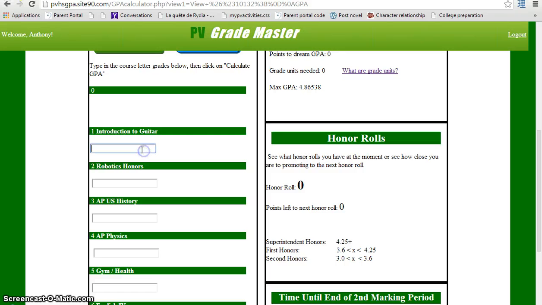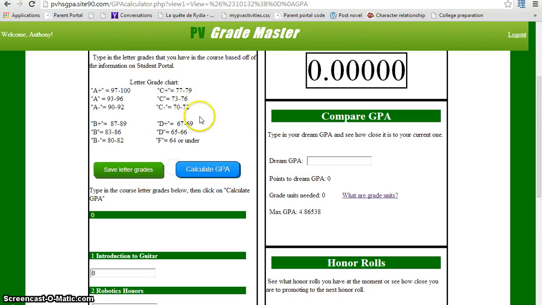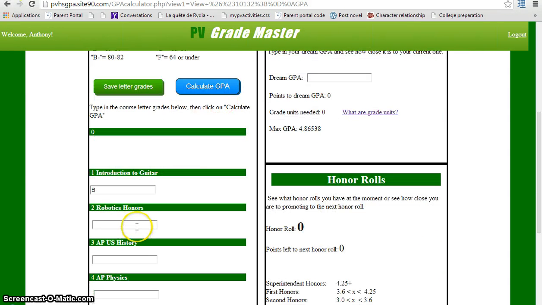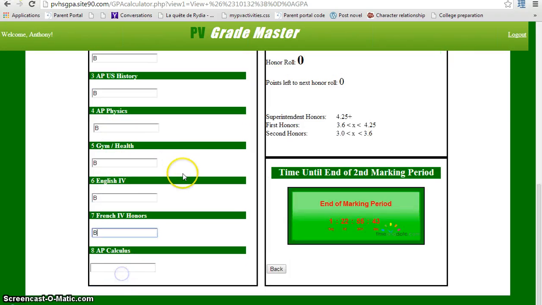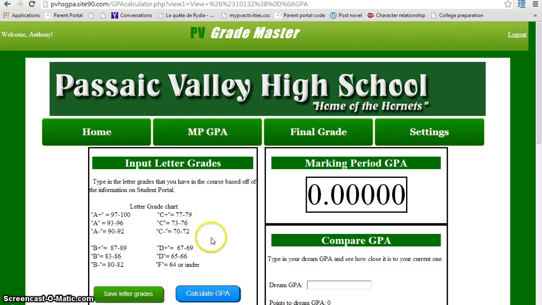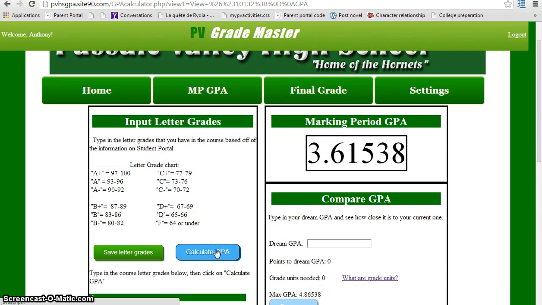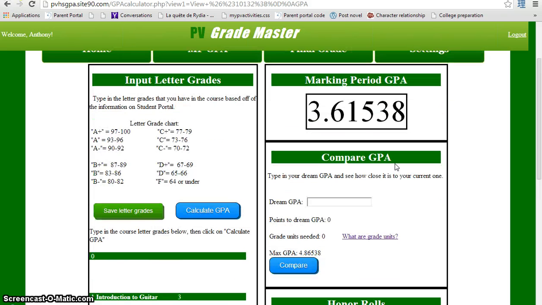And how this would work is that you type in your letter grade information depending on this letter grade chart and the numerical grade that you have received from your student portal account. So let's go ahead and type in B's everywhere. Click on this one and boom, your marking period GPA is instantly calculated.